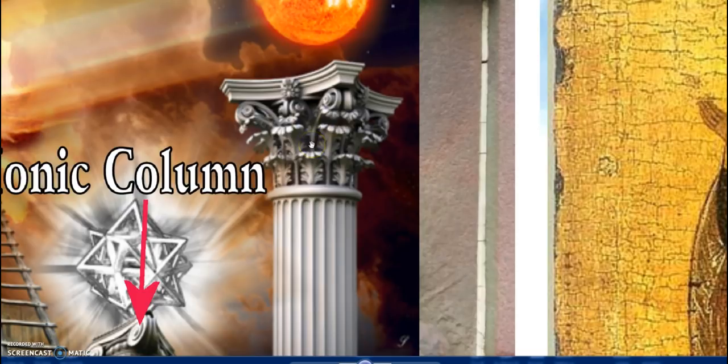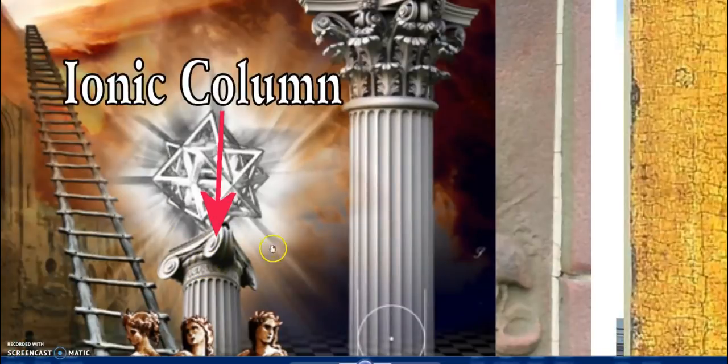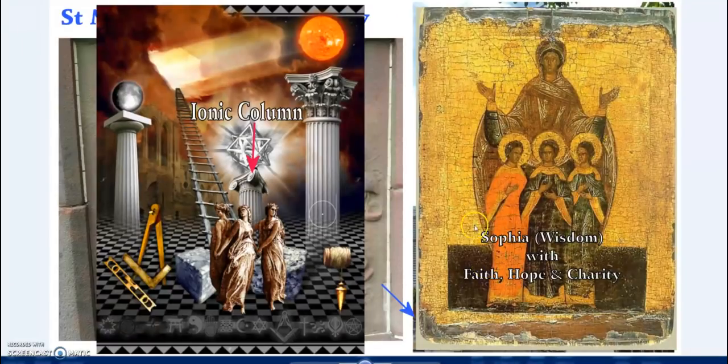Back in Greek times, you would dress your unmarried daughter with a lot of jewelry, very nice hair and very nice clothes, to make her more and more attractive. Whereas the Ionic column, which represents the mature woman, is more simple and about wisdom as well. But this connects again to the Christian tradition with faith, hope and charity depicted with wisdom or Sophia.